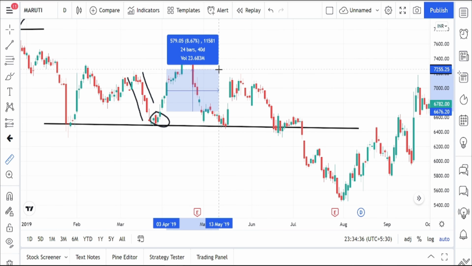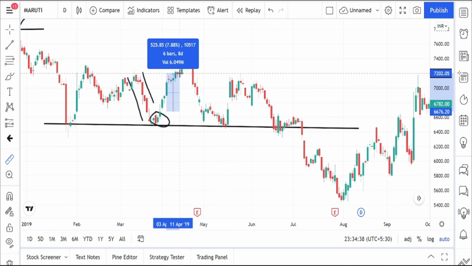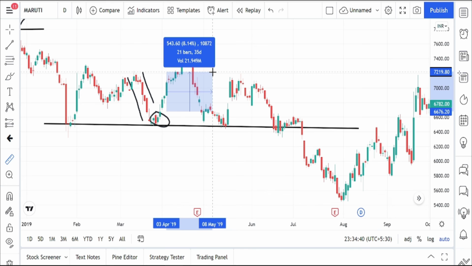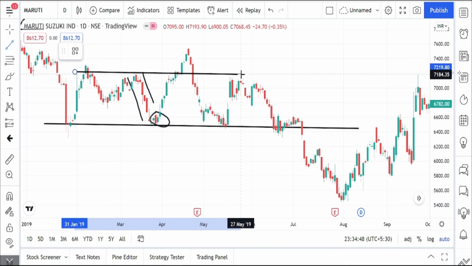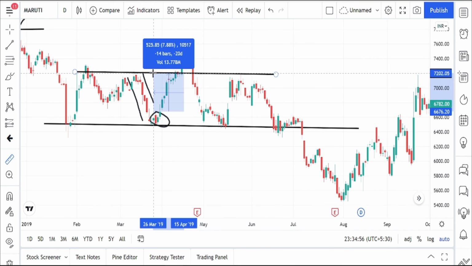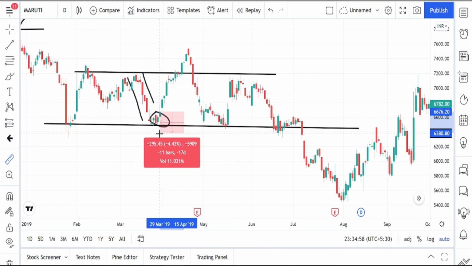Here it is a decent trade if I'm looking till this level, which is almost 8%, considering that the stock has already reacted at this level. So 8% is a decent trade. Now, what is the stop loss of a bullish Harami pattern, friends? It is the lowest low of the pattern.